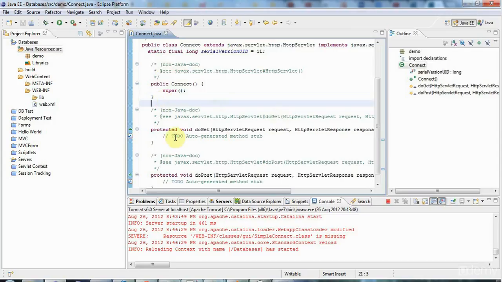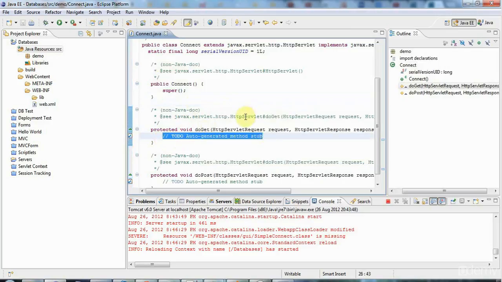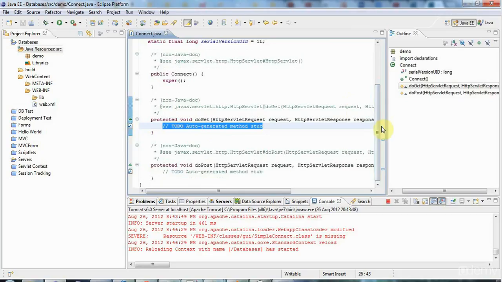So you really need to create a connection, if you connect this way, every time you have a get or a post, and then disconnect afterwards. So we're going to do that here. And of course, if you want, you could have common code. You just put your connect and your disconnect in separate methods, and just call them in doGet or doPost. And as I say, we'll look at a different way of doing this in the next tutorial. But for now, the first thing that you need to do is load the driver.